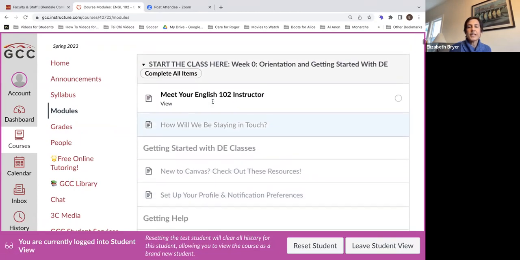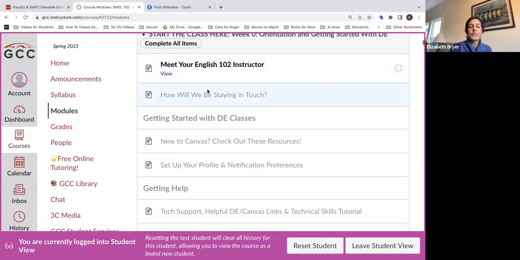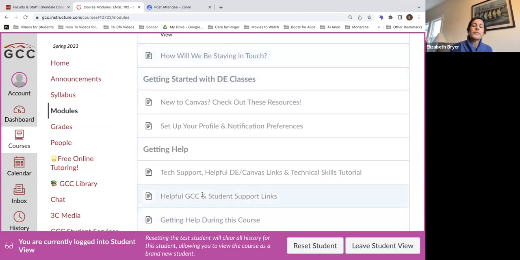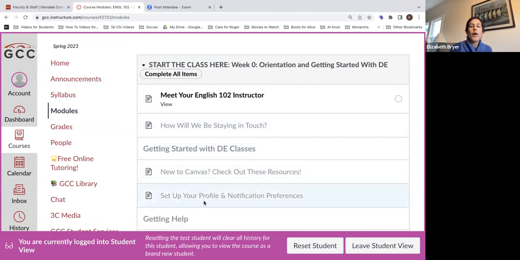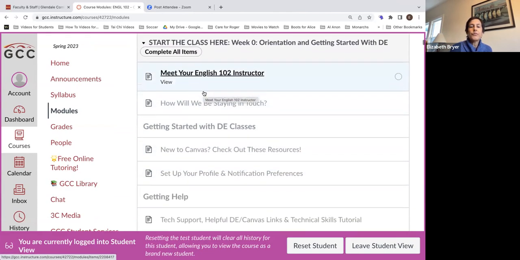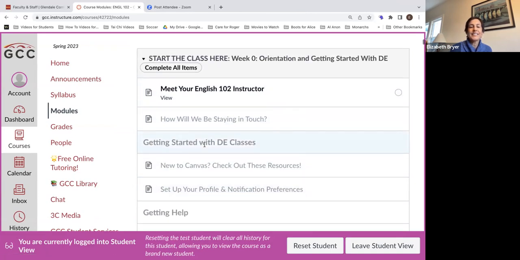And that's because you must work through the modules going top to bottom. You can't skip any pages. So you can't just jump down to helpful student support links until you've clicked through all these other pages. So even if you don't need to see how to set up your profile and notification preferences, you do have to go through that page.